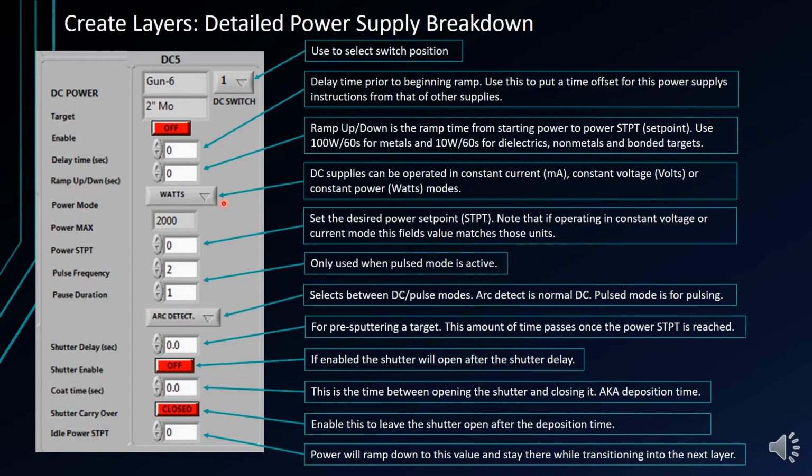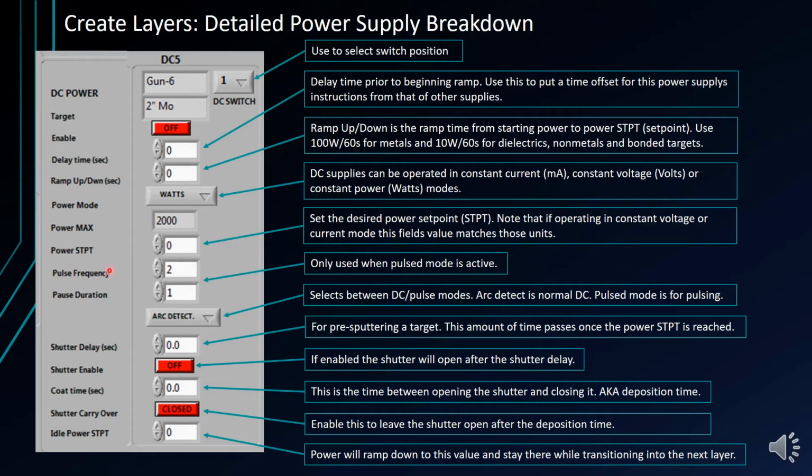Because we have it in watts mode, if we put a set point of, say, 30, that means we're setting 30 watts, and it will adjust the voltage and current as necessary to make sure that we stay as close to 30 watts as possible. So this is that current set point. It doesn't have units because the units of it depend on what you have this set as.